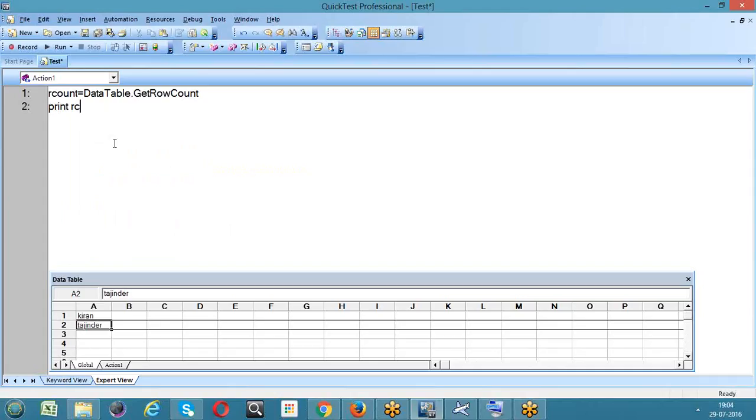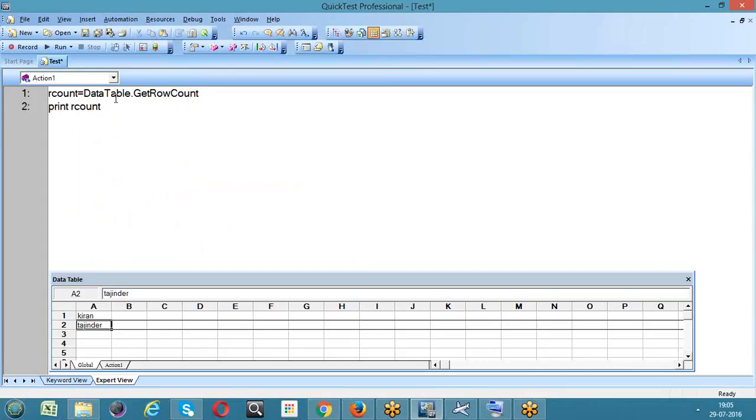Print r. So from where will it bring? From global or action? We haven't specified anything. So in that case, by default, it will bring the number of rows from global only.